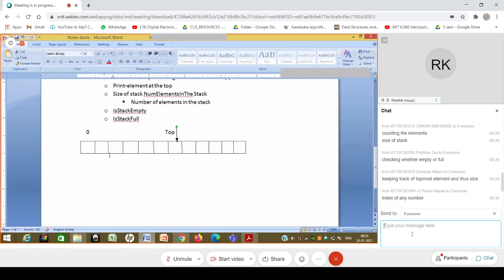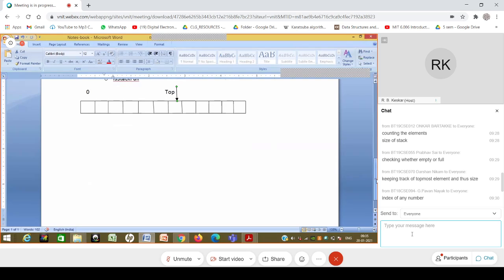What I can do is add an element by taking my top to the next location and adding the element, and when I want to remove the element, I can take my top to the earlier element. So these other locations can be overwritten.